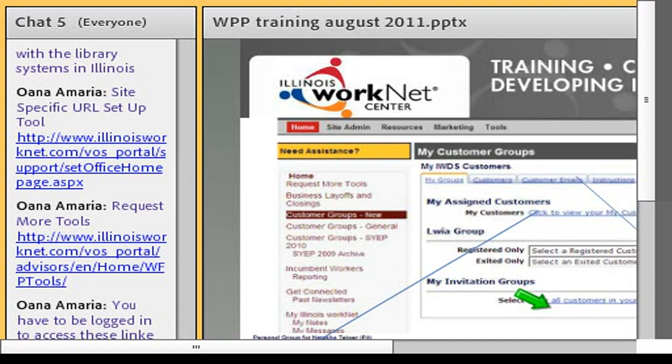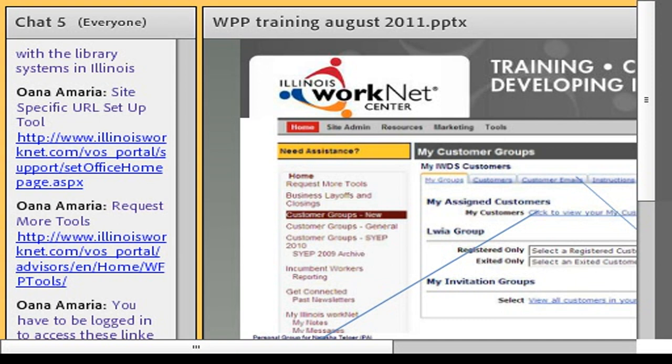We also have the ability to send, as I mentioned before, custom emails to your customer groups. Or a message only, or you can send it to both. And when I say messages, what that will do is send a message to their Illinois WorkNet account.